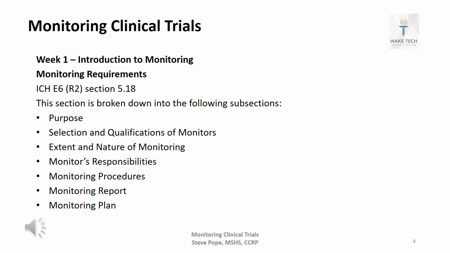Section 5.18 that we've been talking about is broken down into the following subsections. They include purpose, selection and qualifications of monitors, the extent and nature of monitoring, what the monitor's responsibilities are, monitoring procedures. They discuss the monitoring report and the monitoring plan. I'm going to go over each of those in a little more detail as we go along. But these are the different subsections in section 5.18.